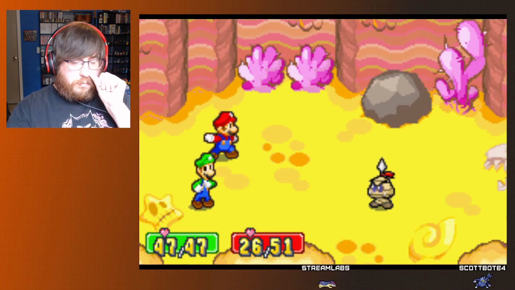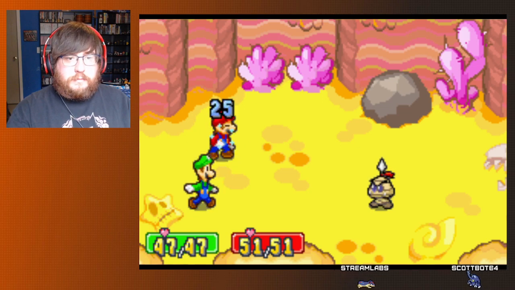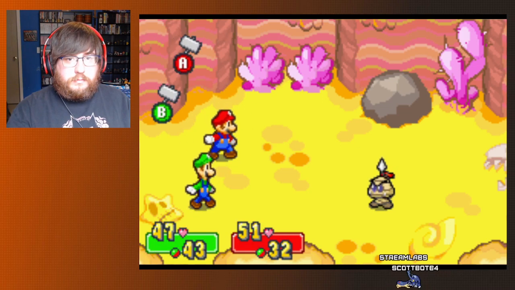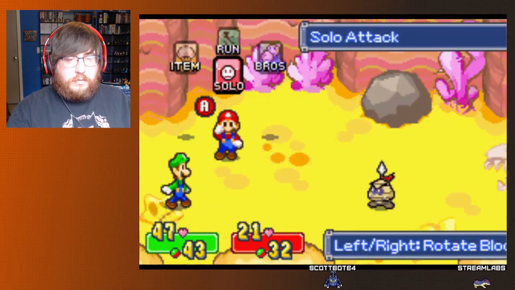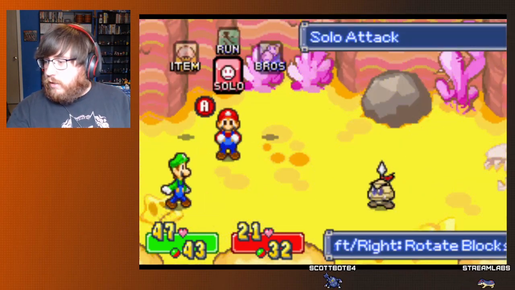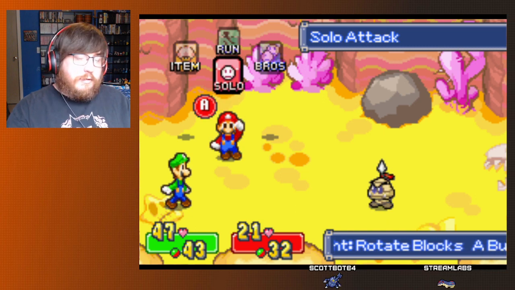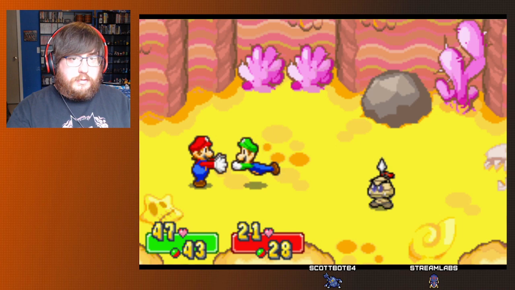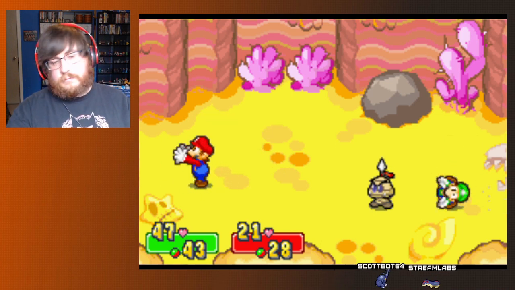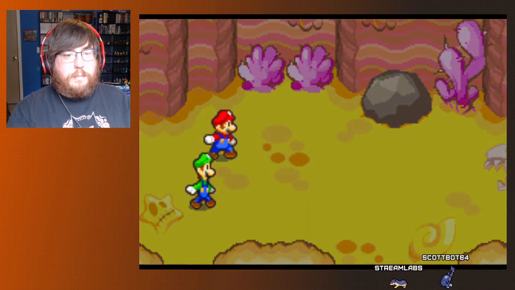Let's heal Mario. Good thing I healed Mario. The Goomba is slightly closer to whoever he's going to target. I think that's how it is. Oh well, I tried.